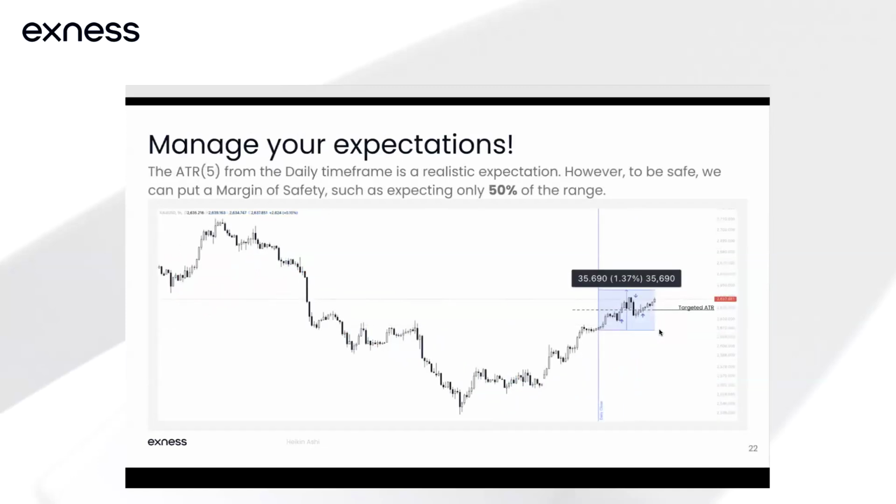So just now I talked about two ways we can identify potential targets. One would be based on support resistance levels, if you want to trade from the last swing high to swing low, vice versa. The other is based on ATR. We covered that as well. ATR is average true range. It's basically a measure of volatility. So a simple way to put it is that if we have an entry and we have an ATR of, let's say, $35, which means that there's a probability of price reaching $35. If price reaches the ATR, then that's when you might want to close out partial or a certain percentage of your position. So that's purely based on ATR, not basing it on any support resistance level, just ATR alone.